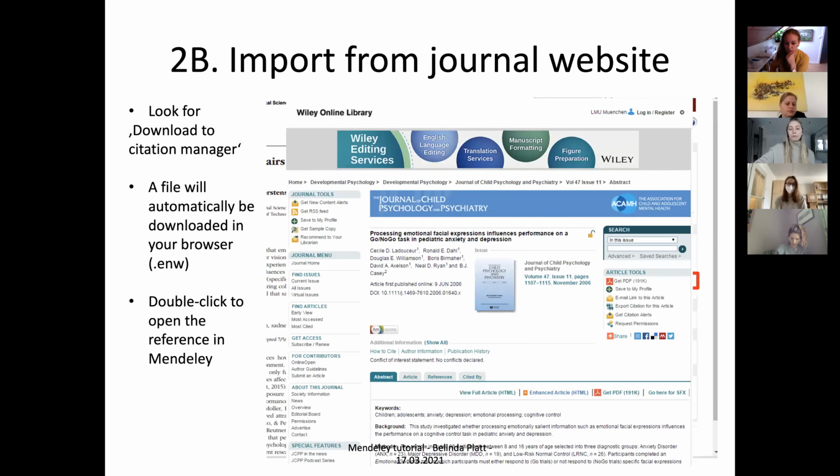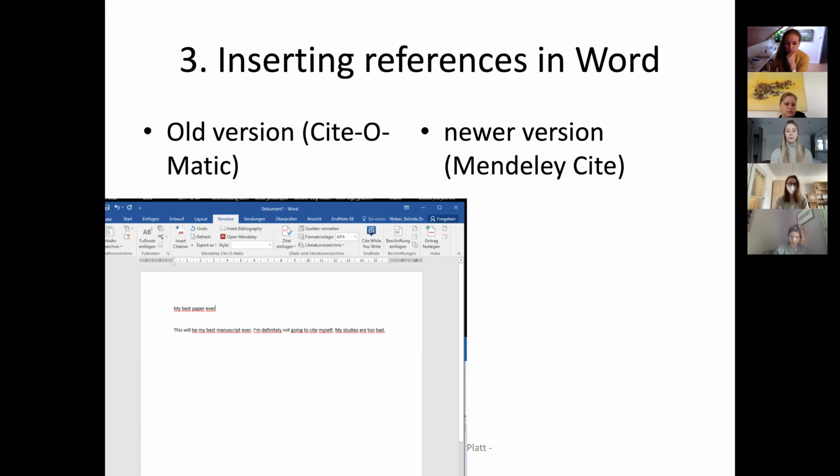I've got some slides here that show you how to do what I've just explained. And I mentioned this before, but this is what the old version looks like, this web importer for Word. There you would just click on insert citation at the point in the text where you wanted to add something, and it'll automatically open up the Mendeley app for you.